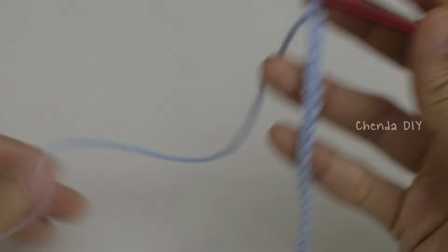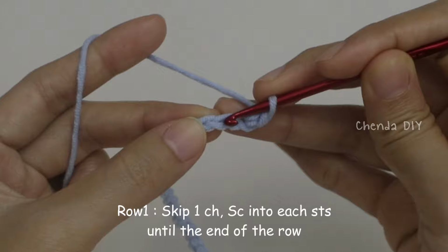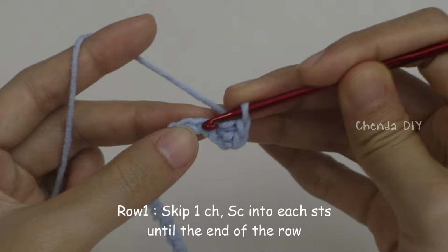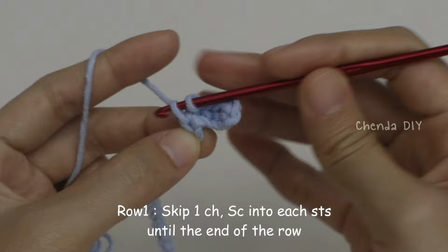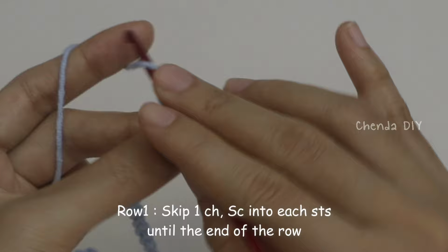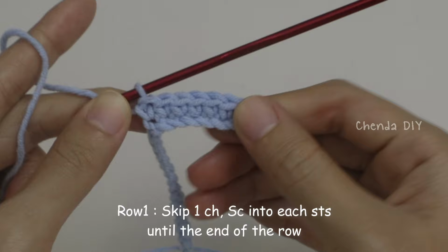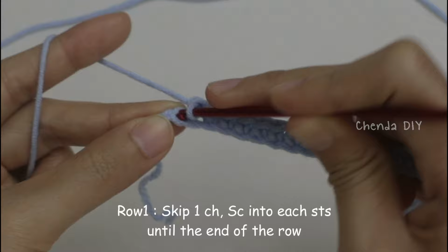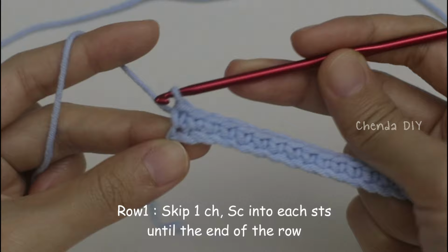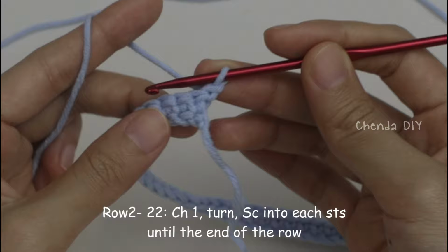Row 1, we are going to skip 1 chain and start from the second chain. Single crochet into each stitch until the end of the row. For row 2, chain 1, turn your work, single crochet into every stitch until the end of the row.